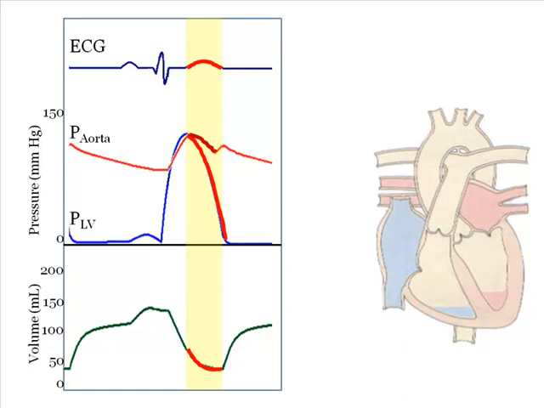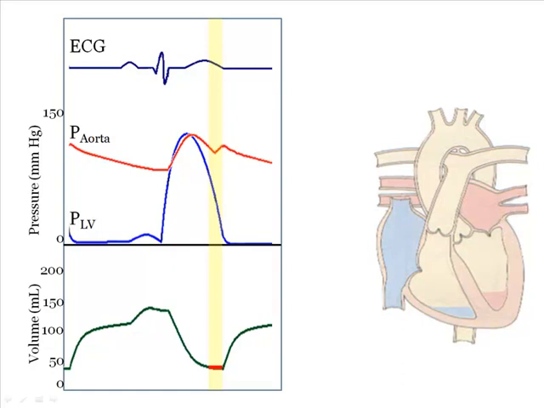The drop in pressure in the aorta causes the aortic valve to close as the blood in the immediate vicinity of the valve tries to go backward into the ventricle due to the dropping pressure here. The blood catches in the flaps of the semilunar valve and seals it shut. The blood actually bounces off the valve and surges forward again and is reflected as a jog in the aortic pressure known as the dicrotic notch.